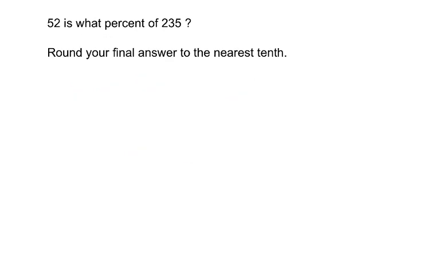Let's look at one more. Okay, 52 is what percent of 235? Round your final answer to the nearest tenth. We did the hundredth last time. Let's do the tenth this time. So here we first need to translate this into a mathematical equation. We start out with 52. That's just a number, so that's just 52. "Is" equals. What percent? That's the thing I don't know. And since it's a percent, I'm going to go ahead and label it with that just to remind me that my answer here is going to be a percent. That'll be really important for us as we get near the end of this problem. "Of" tells us to multiply, and 235 is just a number.